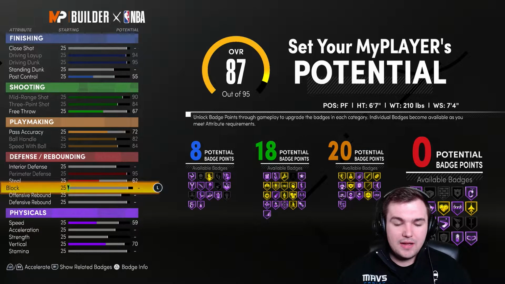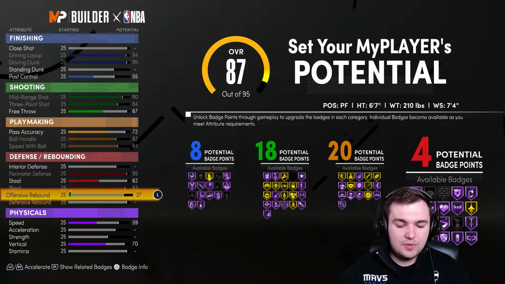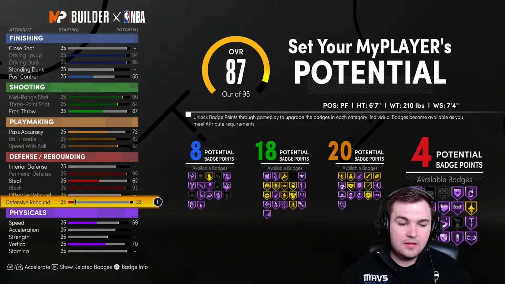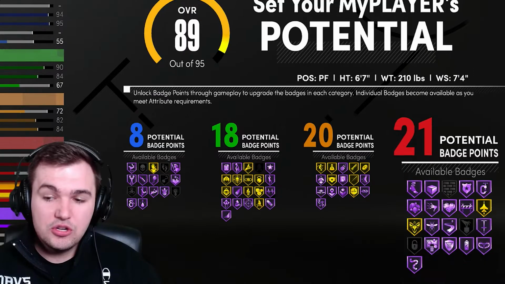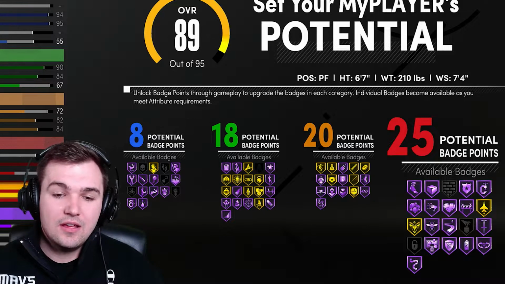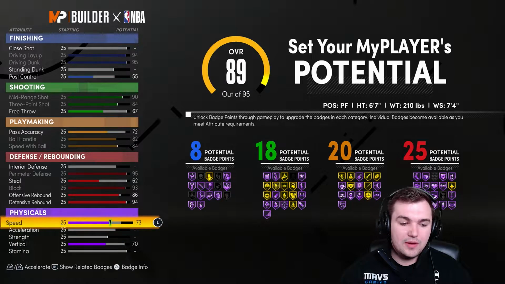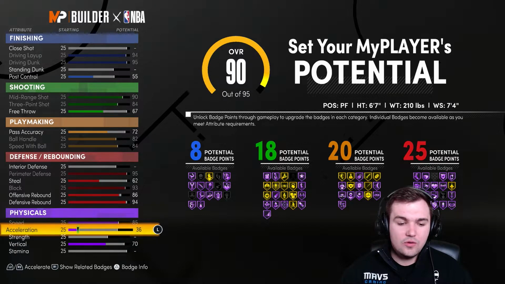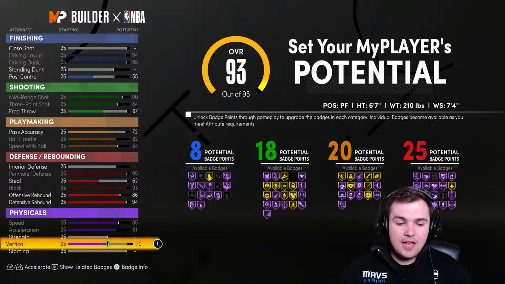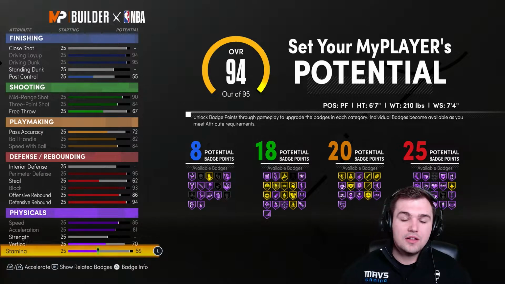Block, we're going to max it out at a 93. Defensive rebound, we're going to put that to a 94. Then we'll go up to offensive rebound and put that to an 86 to finish with 25 defensive badges. We have 20 playmaking, 18 shooting, and 8 finishing. Then you'll max your speed out at an 85. You'll max your acceleration out at an 81. We won't touch strength. Your vertical should be at a 70. And stamina, we're going to put it to a 90 because you get your +4s, putting you about a 94. So that'll complete the build.